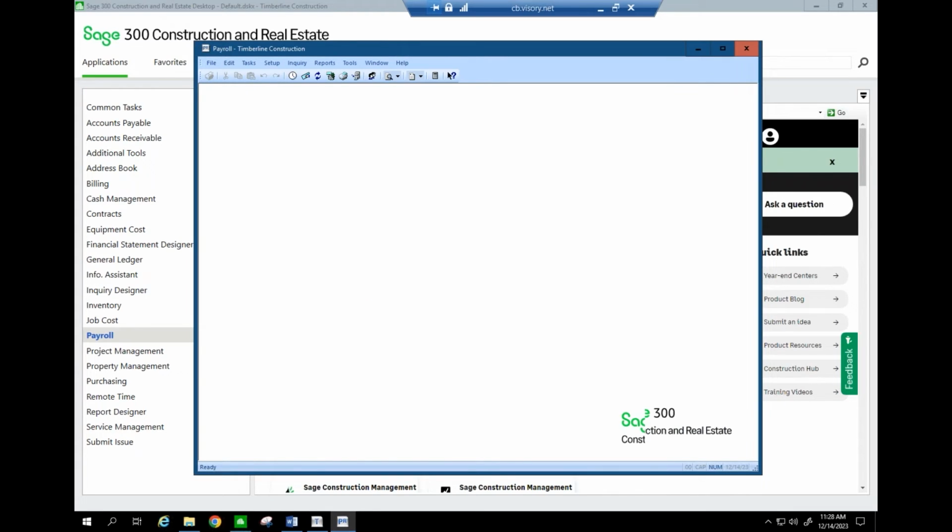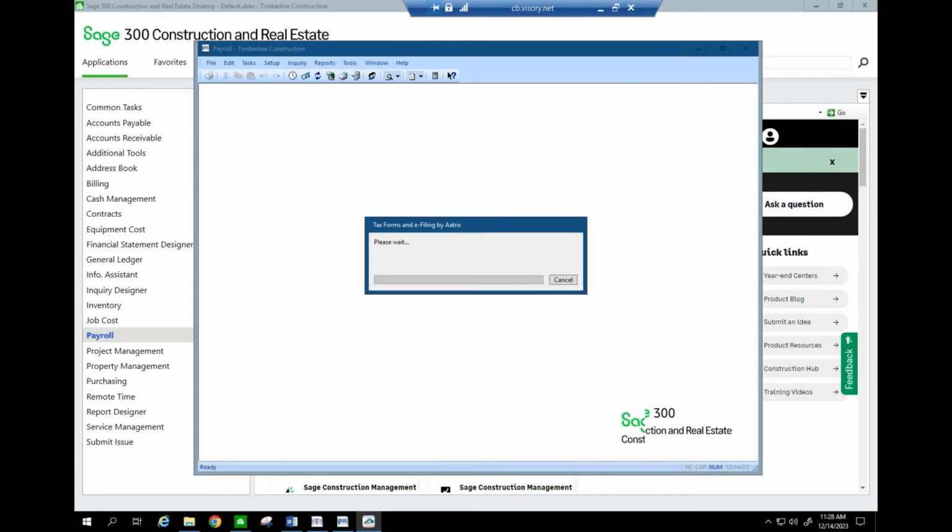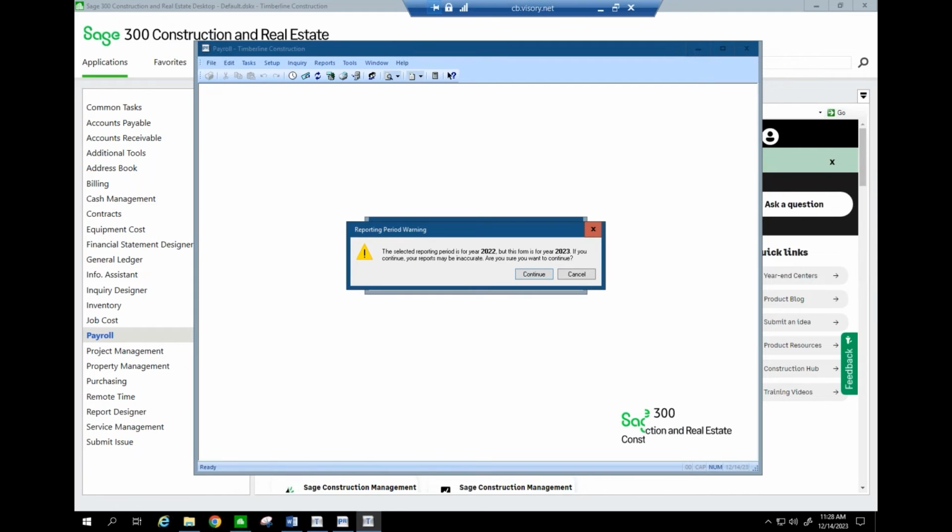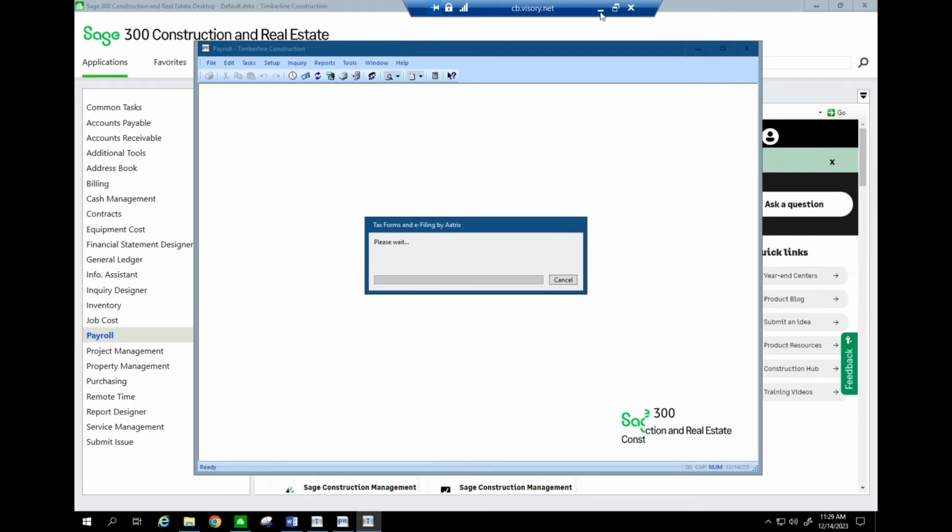Almost there. So I'm going to run through this twice. I'm going to click through these kind of quick, but then as I come through the second time, again, notice this, right? Year 22, but this form is for year 23. Periods for 22. Interesting. Here's another one because I literally selected 22, but it says this form is for 23. Unless my eyes were deceiving me. I'm going to run through it again, so I'm going to look at that. Atrix is being interactive, but I thought for sure that said form 22.